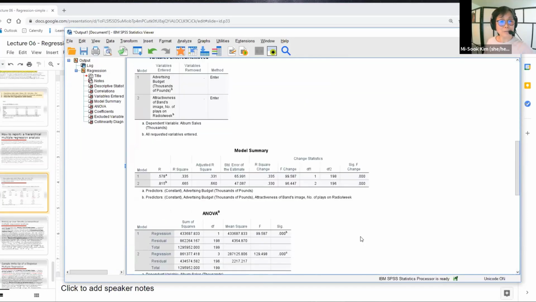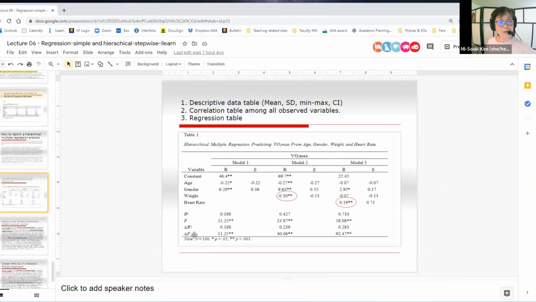Oh, this is only 2. So it's F right there. Yeah, F values right there, degree of freedom and P values right there for this one. So this little triangle means it's the increase, the changes: increase of R squared, changes of F values. So that's the way they summarize this whole thing.